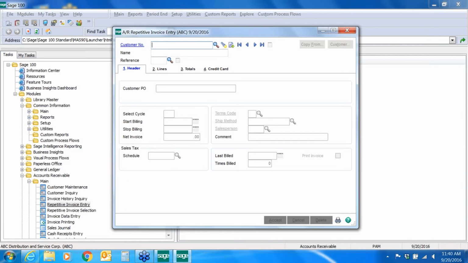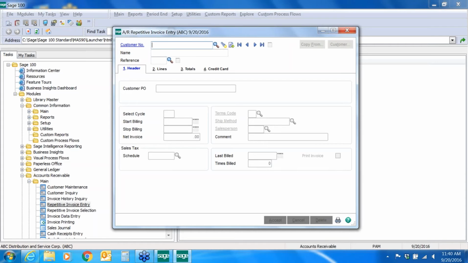And so each month you're going to bill them $1,000 for this piece of equipment that they're renting. You can set up repetitive invoices and then have each month go through and select those invoices with just one or two clicks, and it will generate invoices for any of your customers that have repetitive invoicing.